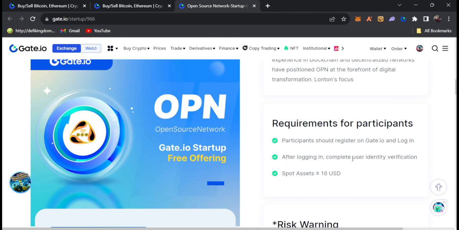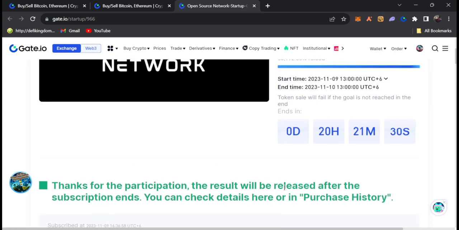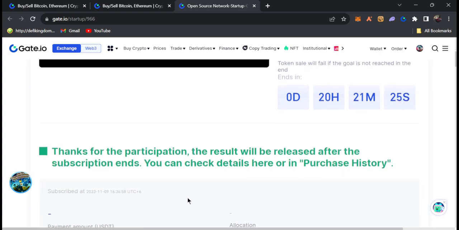It's very easy. If you have your national ID or your driving license or your passport, just complete the user identity verification. After completing these two steps, you need to hold a minimum of 10 USD in your spot assets. After completing these three steps, the zero fee claim button is activated. Just click on the zero fee claim button, and you have successfully joined this startup.